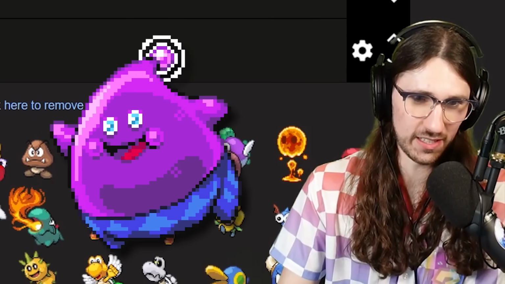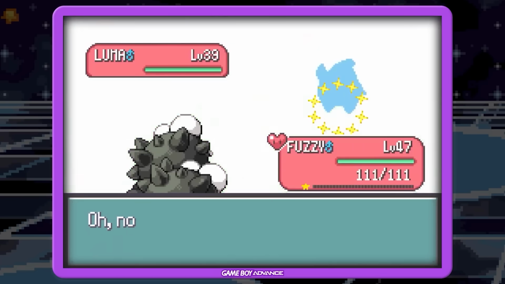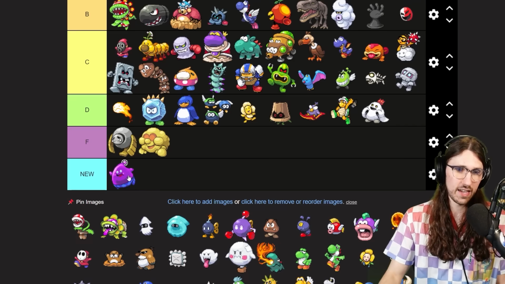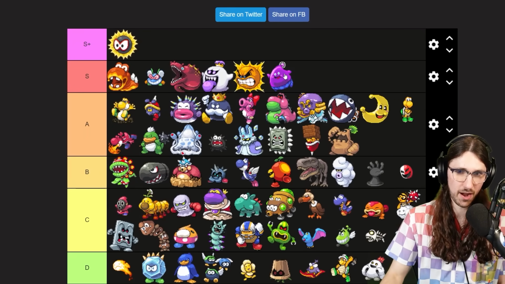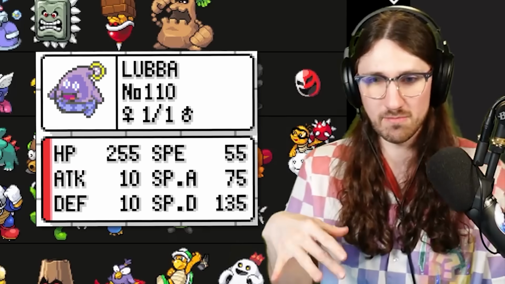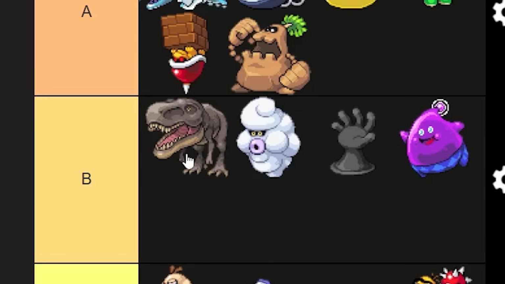Of course, I was delaying the inevitable. We have to talk about Lubba. Lubba is so hard to rank. You don't get it until very, very late. This is a Psychic Fairy Blissey. It has Wish support. If there were more special Mons in the game, I think it would be very, very powerful. I think it could be, you know, top of A. It doesn't dish out much damage, if any at all. We'll put you with the hidden power Mons.